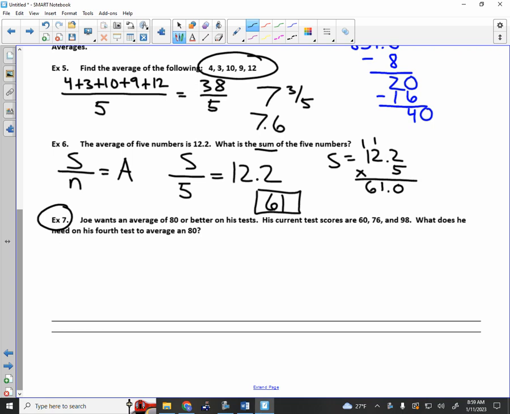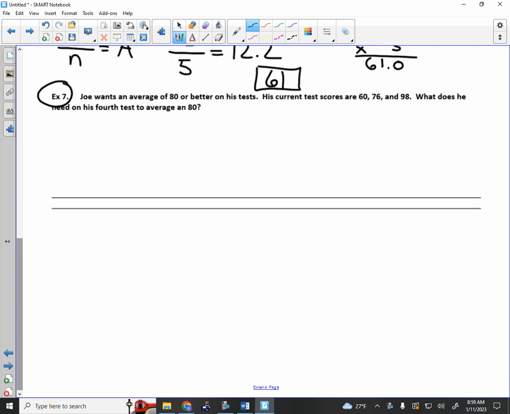So that should help you do problem number 7. And problem number 7 is a problem you're going to get on the test. And I like this problem because you guys can actually make use of this sort of thing. This is a problem I see almost all the time on every ACT practice exam, and it's something that I use in my own life. Not just because I'm a teacher, but for other examples.